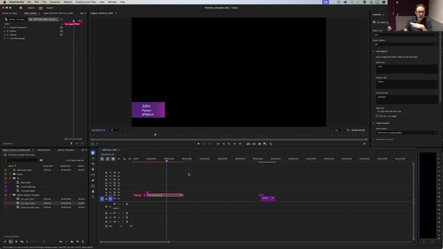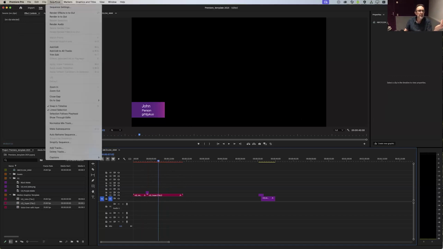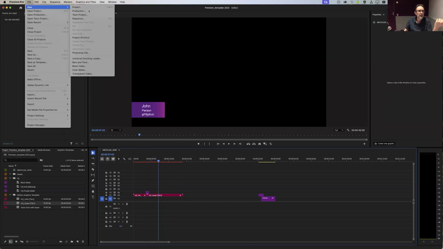Now, this is a template that has already got this stuff in, but if you don't have a template and you still want to use all these, what we call motion graphics templates, this is what they're called, if you have a timeline that's brand new, what you can do to create a brand new timeline or a sequence is you can go to File, New Sequence, and so this will create a new sequence.